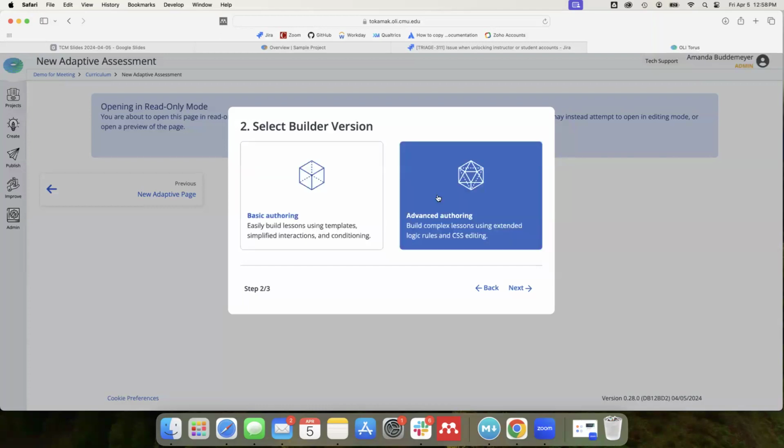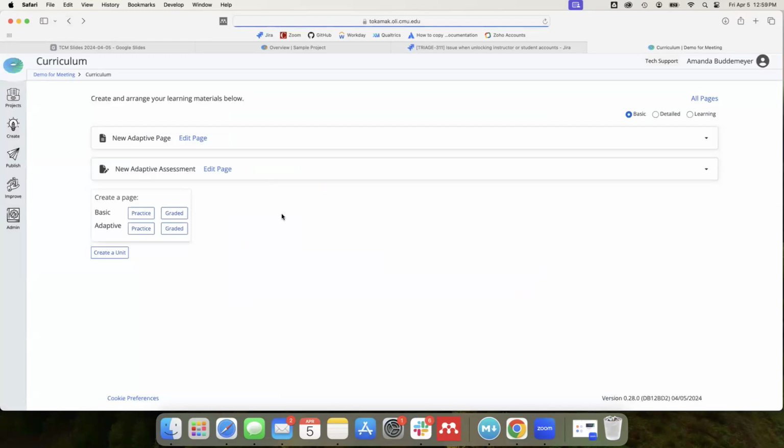I guess what I'm confused about is there isn't a difference between an adaptive graded versus an adaptive formative or practice page. They both go to the same place. Yeah, that's correct. It's just that the previous interface I think was confusing because there was an option to create a basic practice page, a basic graded page, and then an adaptive page.